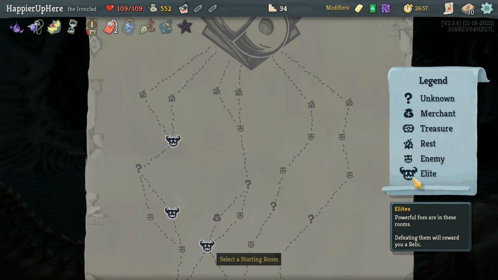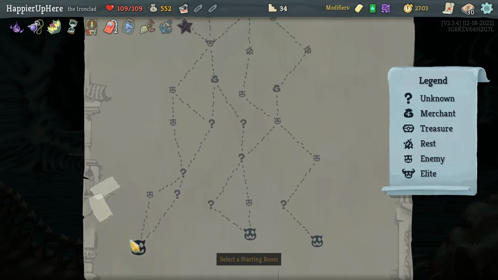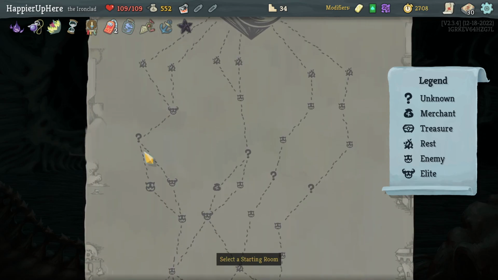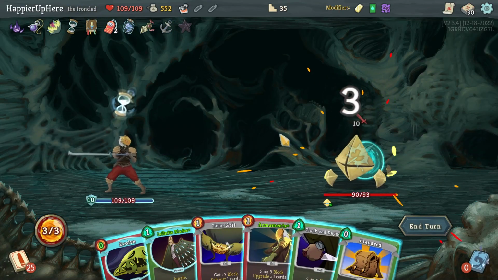1, 2, 3, at least 4. There's at least a 4 elite path. That's good. Is there a shop? No. No, there's a shop right here. So 1, 2, 3 early question mark room, then a shop, another 4th question mark room, and then a 5th one. All right. So the goal is to use the Feed here so I can safely remove it. Might be a challenge though.